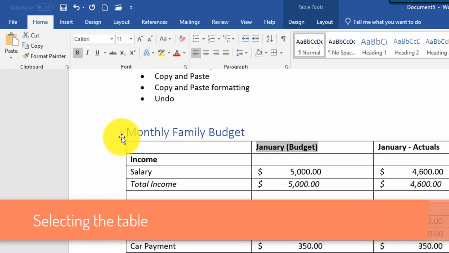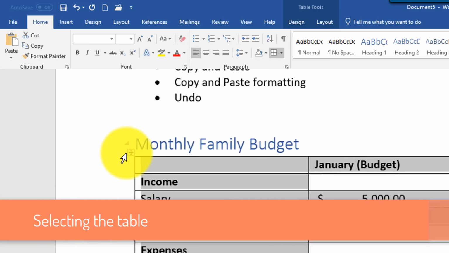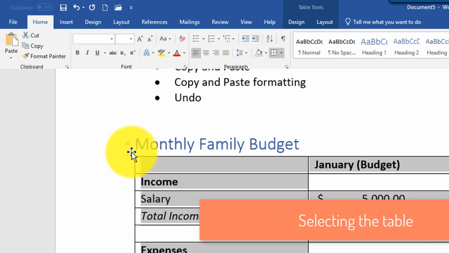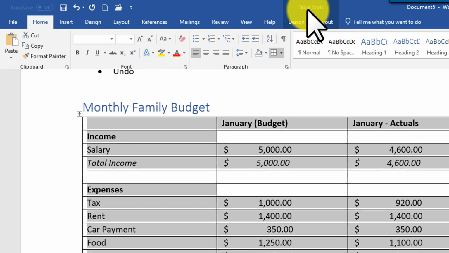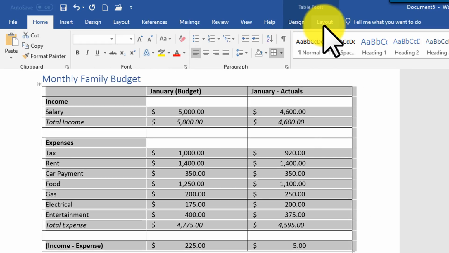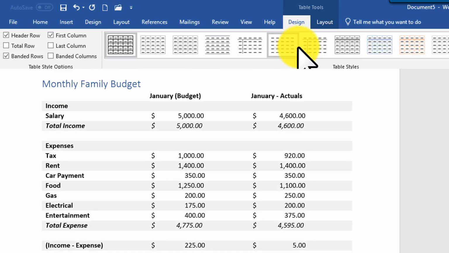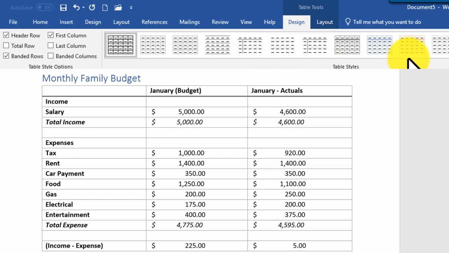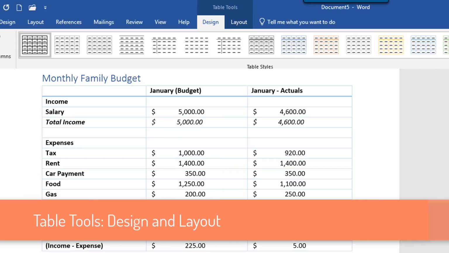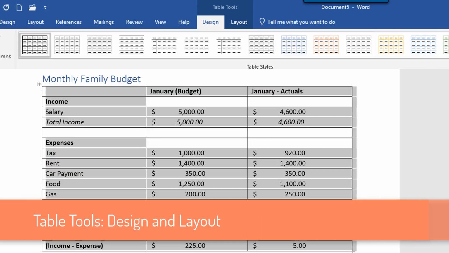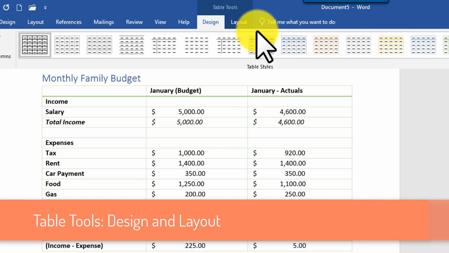Let me show you a couple of cool things which you can do very quickly. You select the table and you see on the upper left side of the table there is this icon that you need to click, and what we have here, we have table tools with two tabs. These tabs are not available for the regular Microsoft Word features, but they become available as soon as you select the entire table or parts of the table. So if we click on the Design tab here, we can change between different designs available. And Microsoft Word already provides a lot of different options for design.